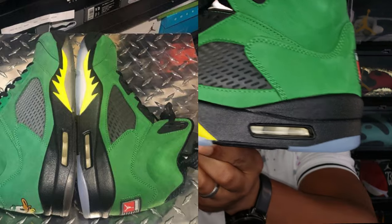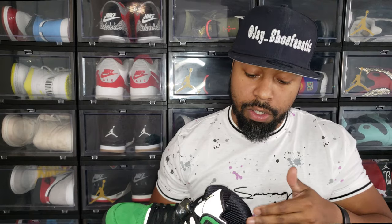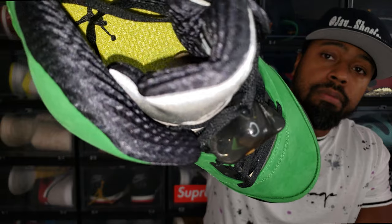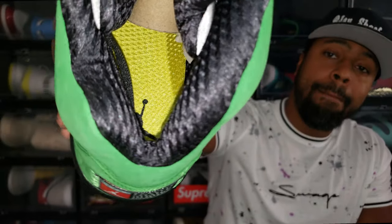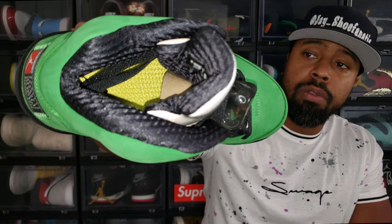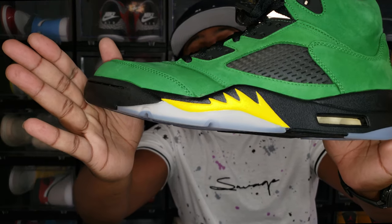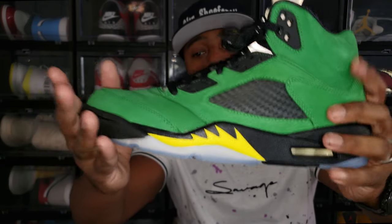The eyelets are a hard plastic black, also similar to the PE. What I really like about this shoe is that the sock liner has a houndstooth pattern which mimics the actual PE — a really nice touch. The houndstooth pattern is fired, and it has a little bit of reflectivity in the material, which is really dope. The colors are Apple Green and they've got yellow on the shark's teeth — the University of Oregon's team colors, green and yellow — with a black rubber outsole surrounding the entire shoe.